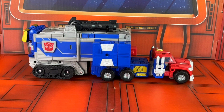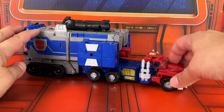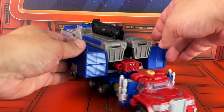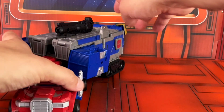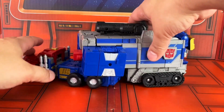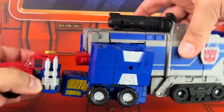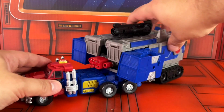Here's a look at this transformation. The trailer is now attached to the truck. You can turn it as shown. Wheels spin so you can move it. Blaster's right on top here, and that can be moved as shown. And again, it's just attached right on here. Just stick that in there. Stays in pretty well.